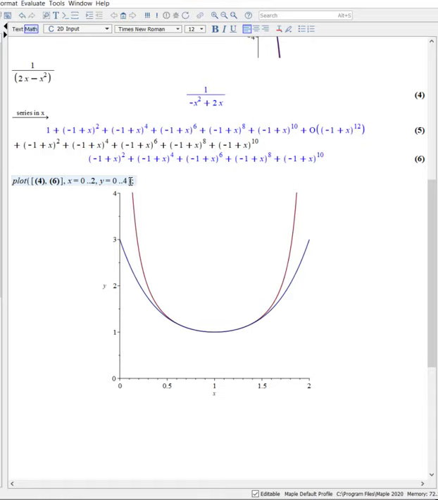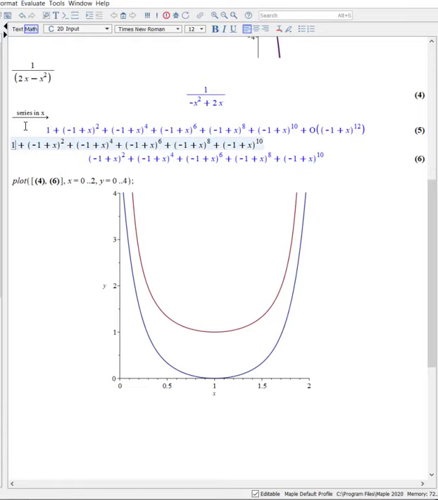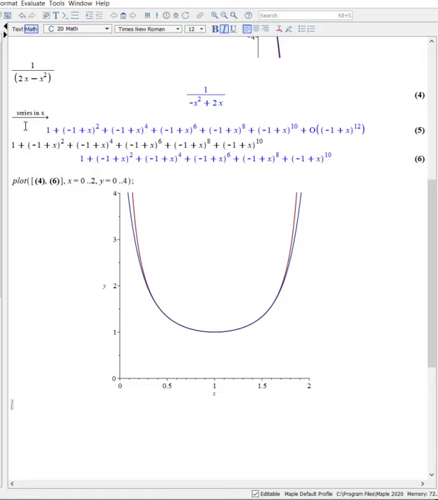We should see the region of expansion widen a little bit. Whoa, what just happened? Oh, I lost the 1. See, when I did my copy and paste, there's a 1 plus. There we go. Okay, that's better. I lost my 1. That's why my blue curve dropped down by 1 unit. That's better. Okay, now you can see the agreement between the two functions is much better than it was before.